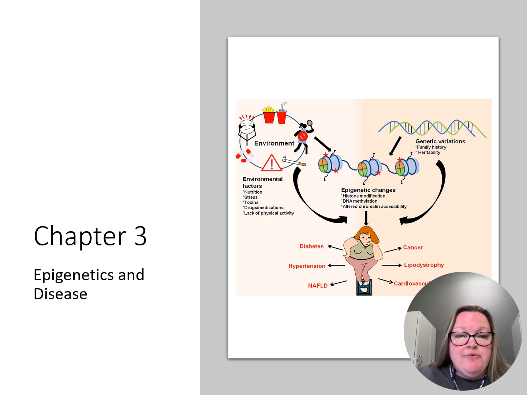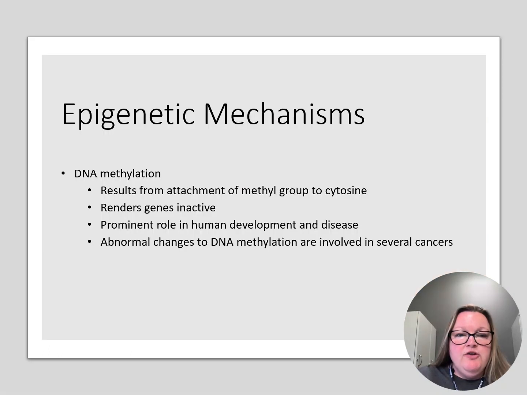Now we're going to get into chapter 3, epigenetics. We touched on epigenetics a little bit at the end of the last chapter, but what I want you to understand ultimately is that epigenetics is what makes our lifespan pretty unique. Our genes, of course, are going to help with this, but epigenetics asks the question, what other factors may play a role? We don't have to dive too deep on this, but DNA methylation is important.